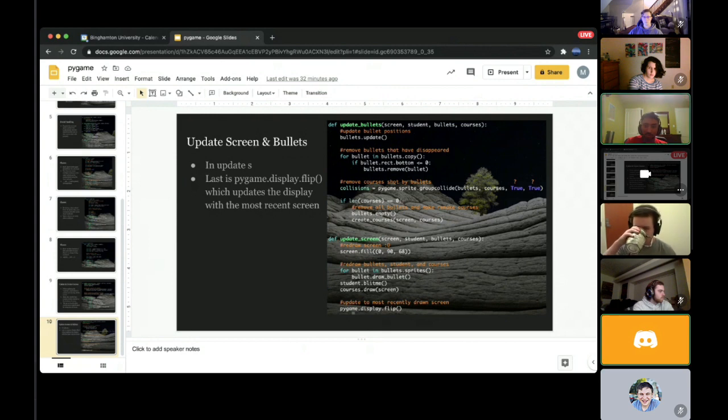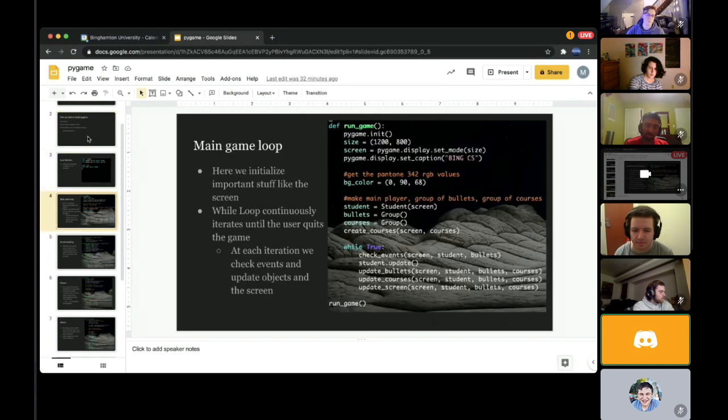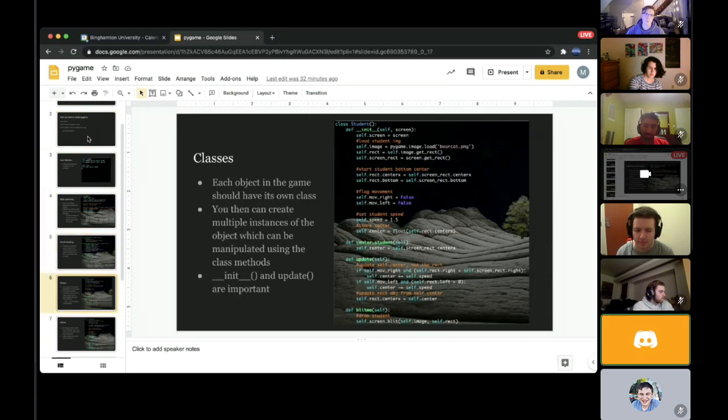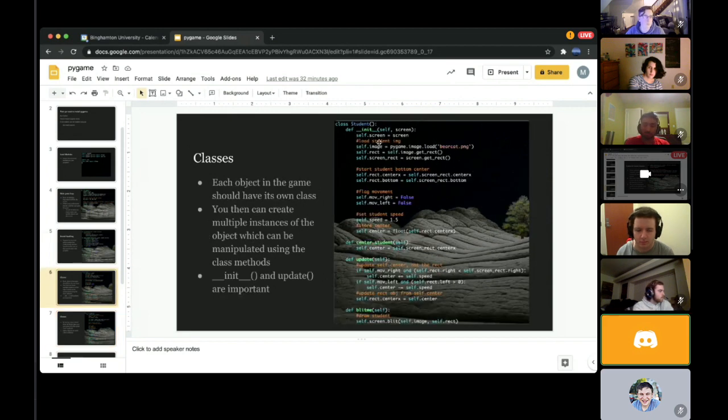What's the difference between bullet and draw? Okay, so we use blit for student and course because we're loading images for both of them. So you have to render an image.